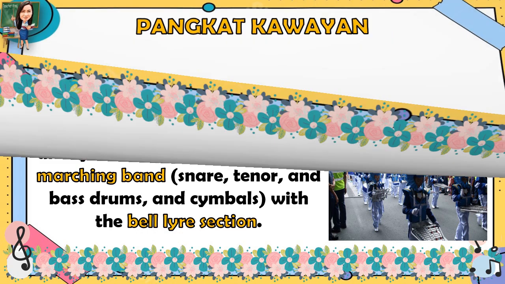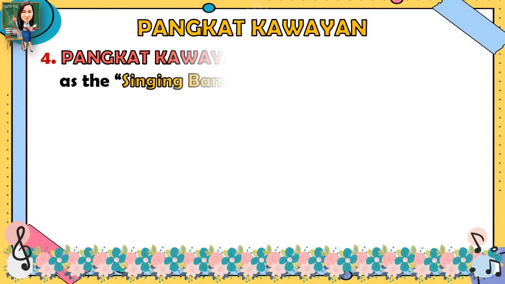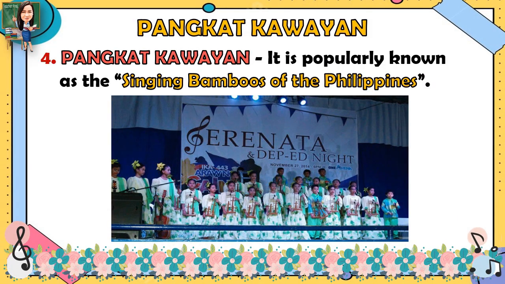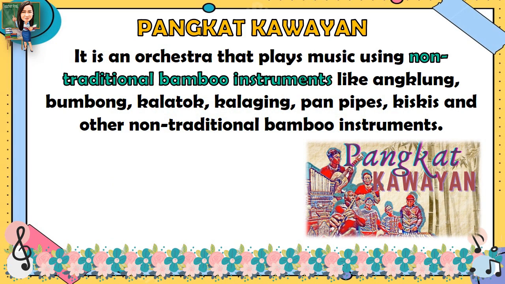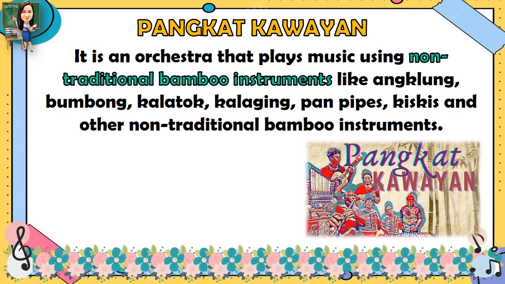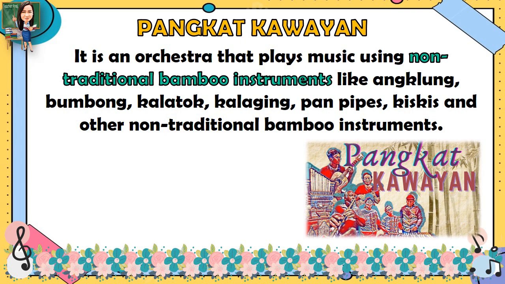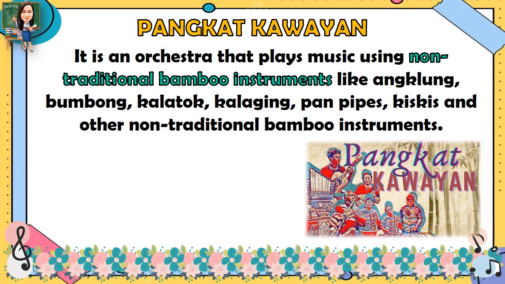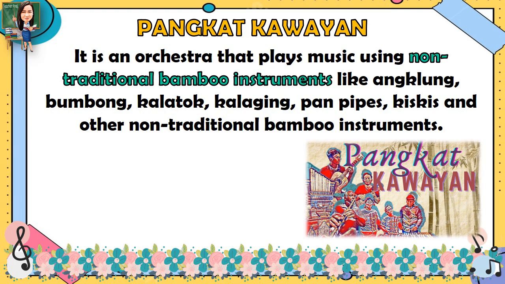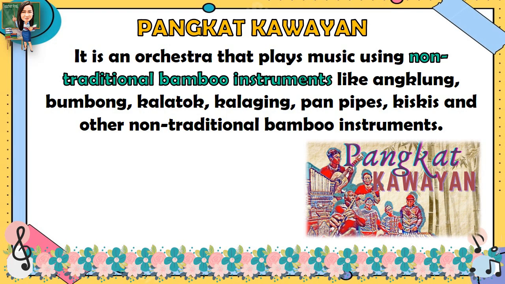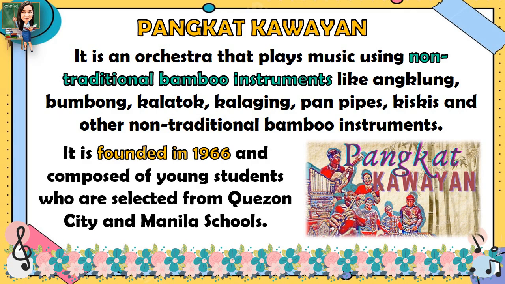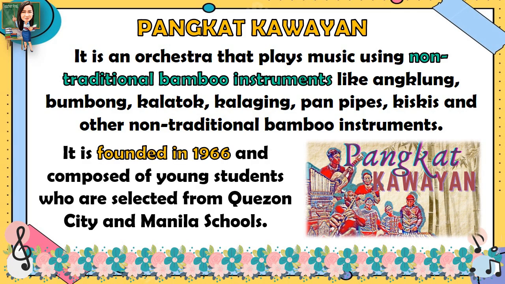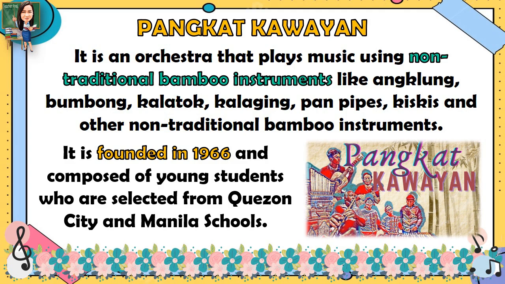And the last one is Pangkat Kawayan. It is popularly known as the singing bamboos of the Philippines. It is an orchestra that plays music using bamboo instruments like angklung, bumbong, kalatok, kalaging, panpipes, kiskis, and other bamboo instruments. It was founded in 1966 and composed of young students who were selected from Quezon City and Manila schools.